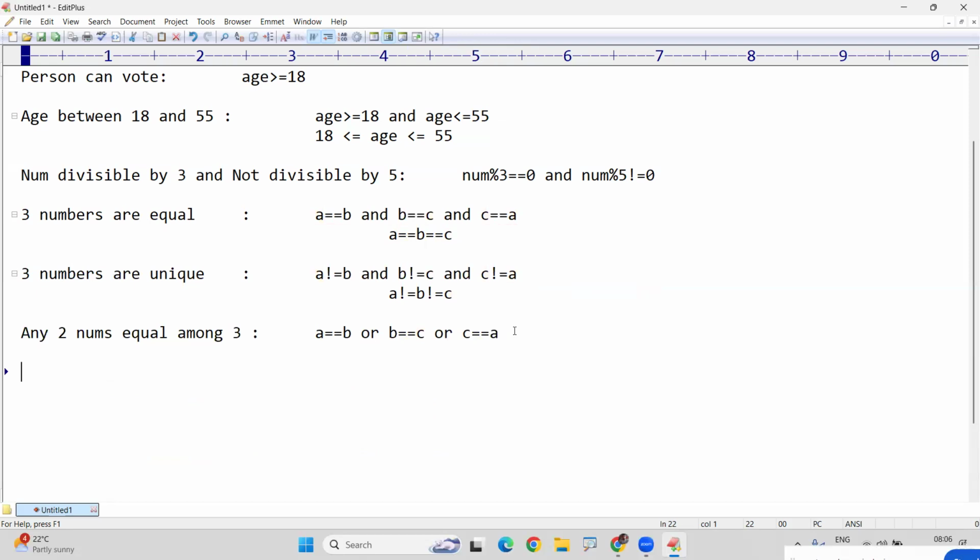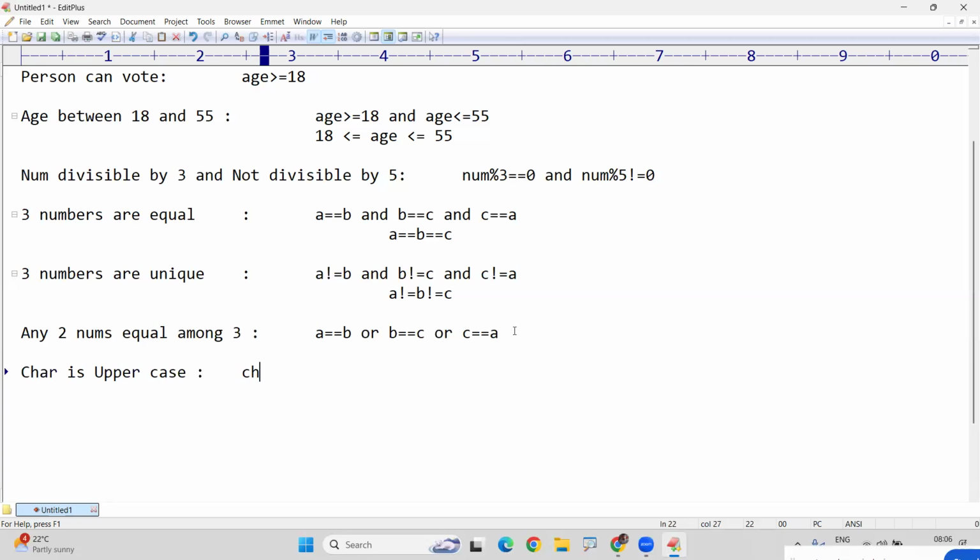Now the character based, we'll see. Check that a character is an uppercase alphabet.